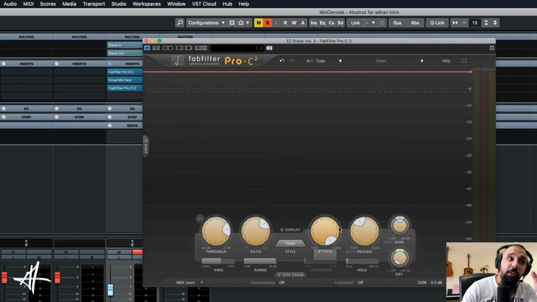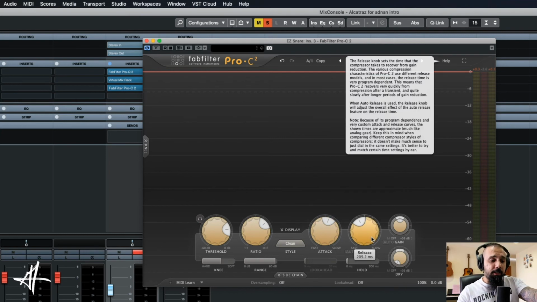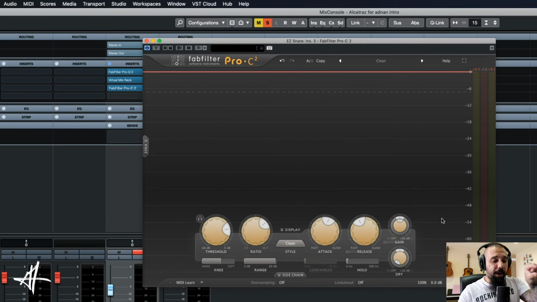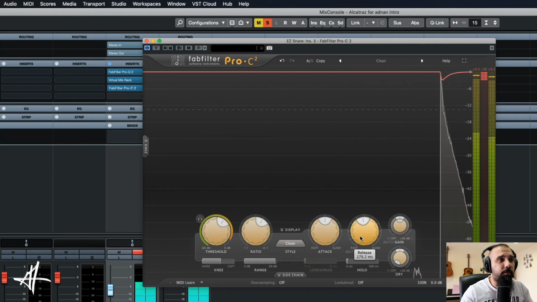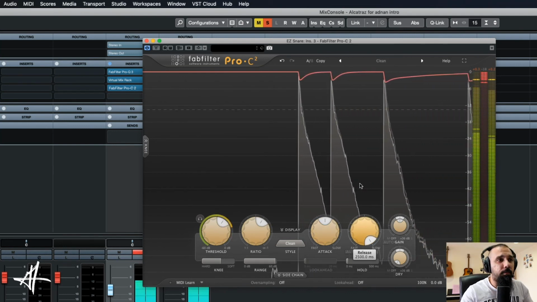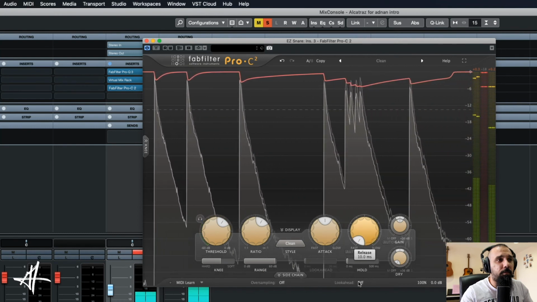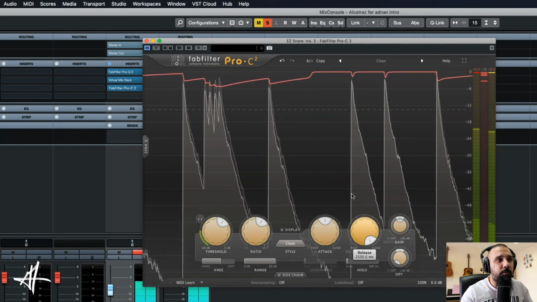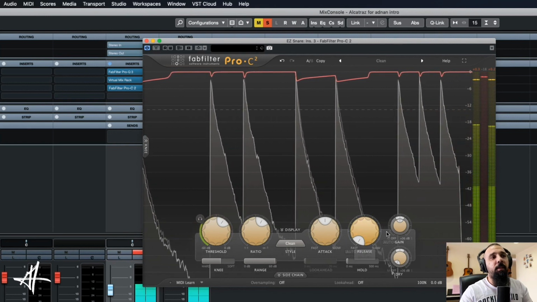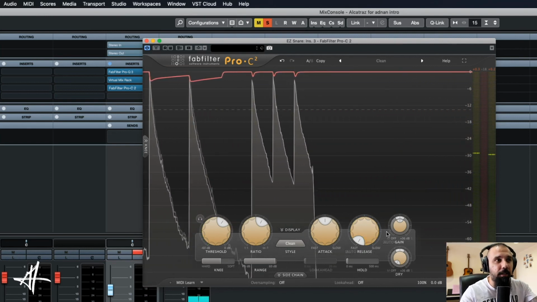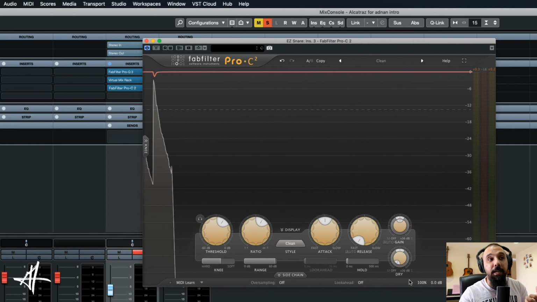Also, the release has a lot to do with it. So let's go to a medium attack. The release is technically what we just spoke about: how long do you stay down before you go back up with that fader? Let's see how that affects your sound. If you notice, you can hear the snares rattling with the fast release, and it's completely dead on the slow release, because we put the release time to very slow.